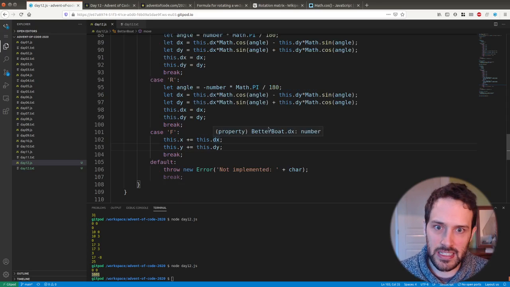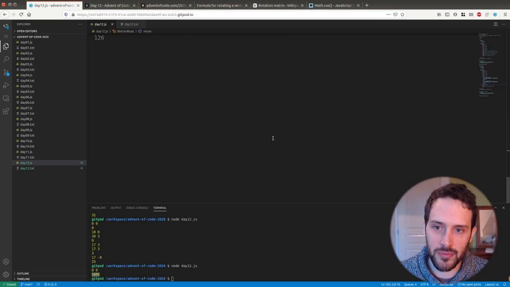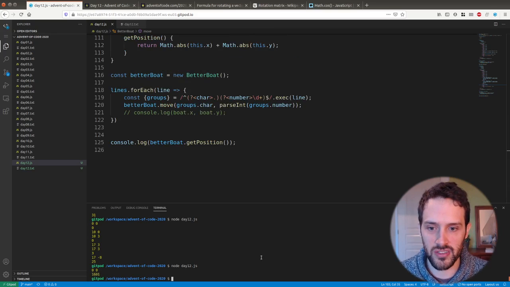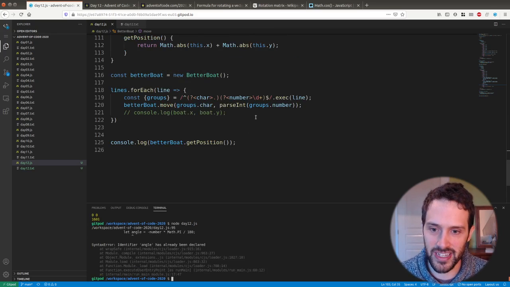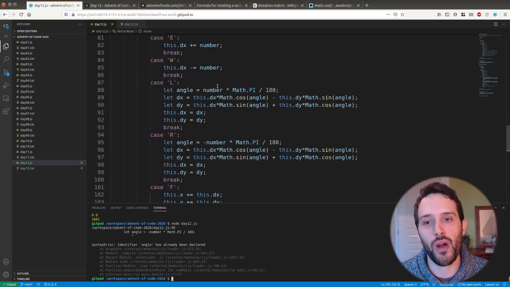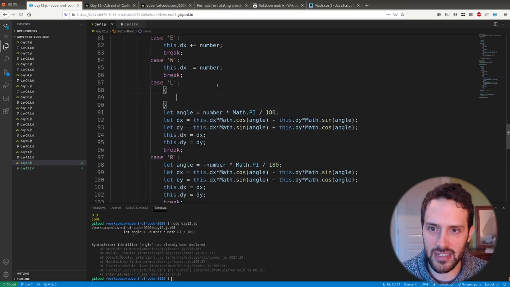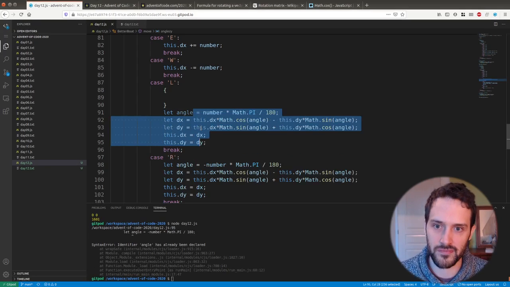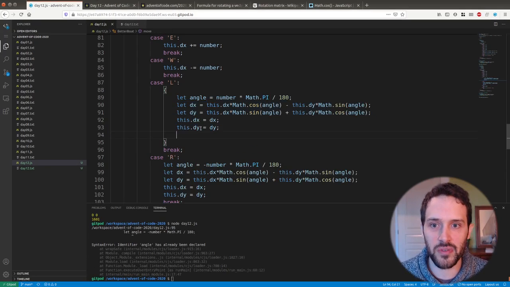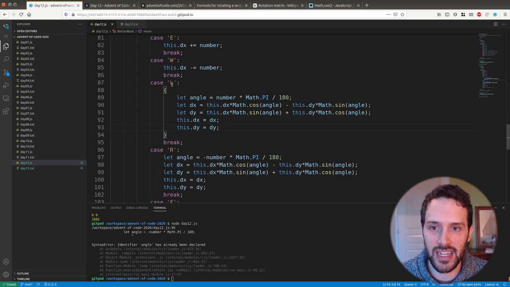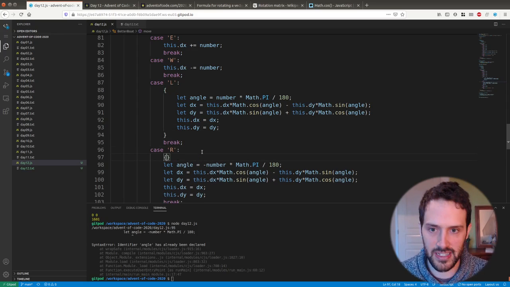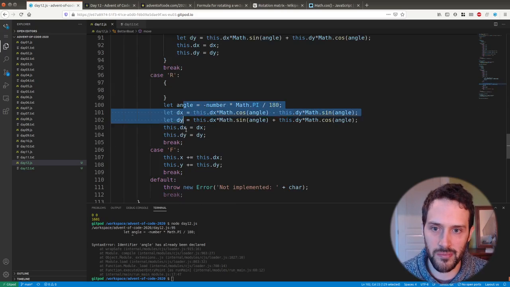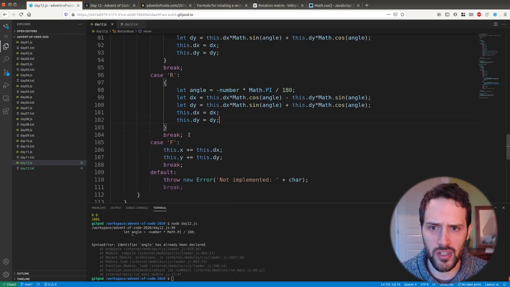That sounds fine, but we need to just run this and see what happens. Okay, angle. Oh yeah, one thing, I don't know if we can make things like that. The problem is that we are defining some let here, and that's a problem. So we are going to make everything inside a block.